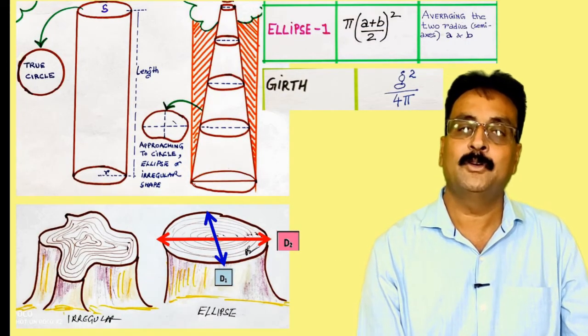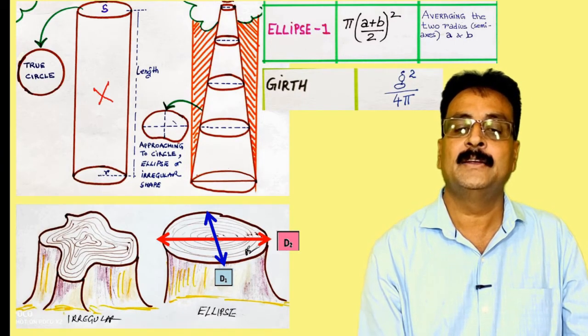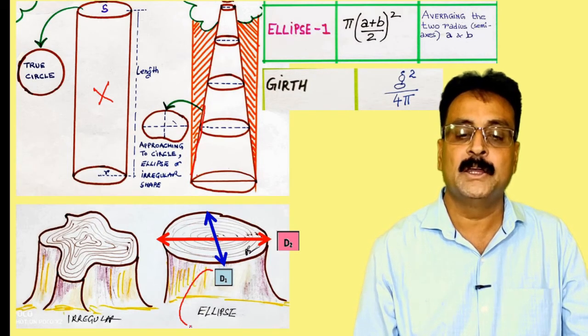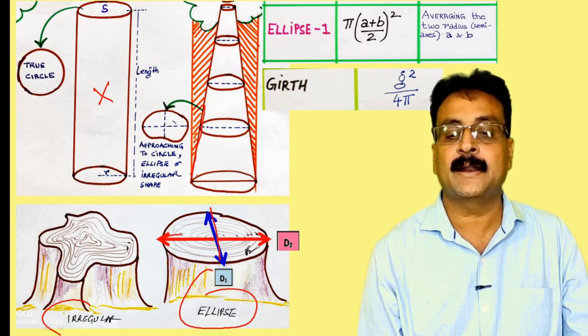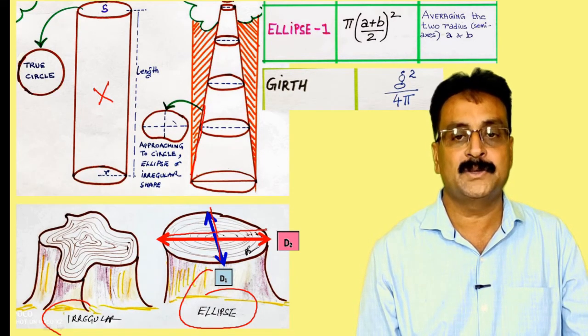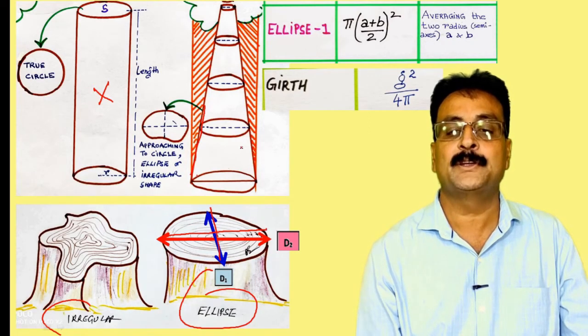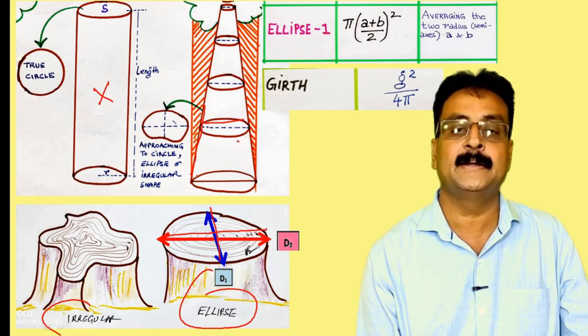Ultimately we have to go for the cross-sectional area, and a tree is never cylindrical, it is tapered slowly. Not only tapered, it may be elliptical, it may be irregular. So we have to take care to make it at right angle when we take the major axis and minor axis. If it is a caliper or a tape, we should put it at a right angle, perpendicular. It should not be tilted.